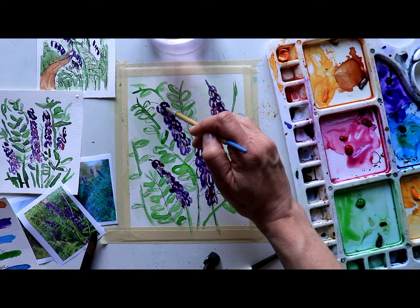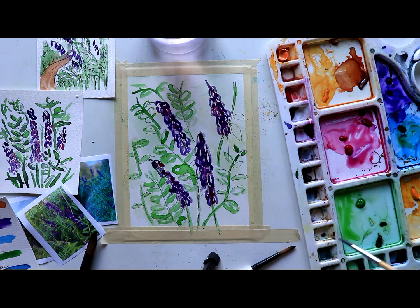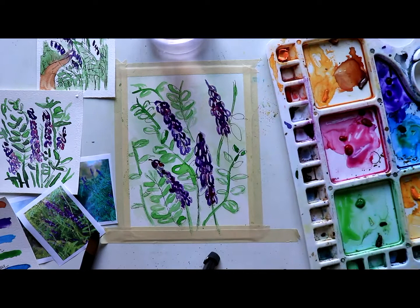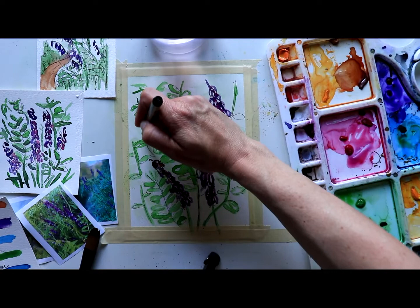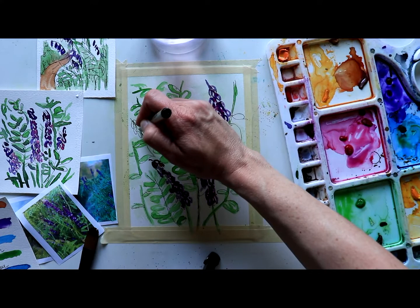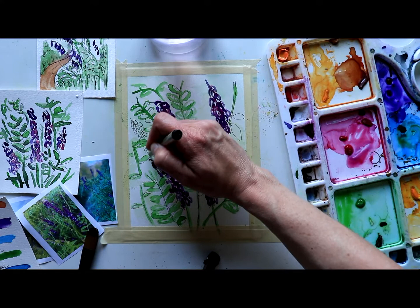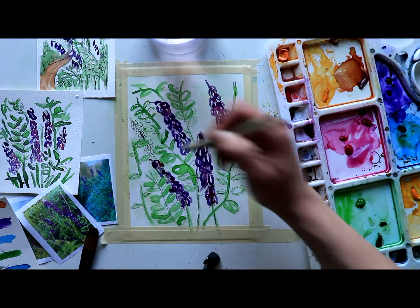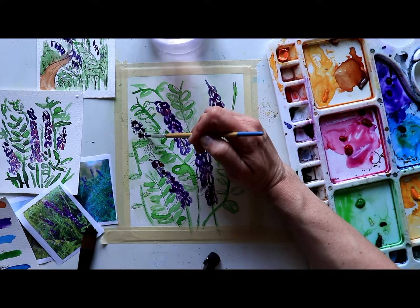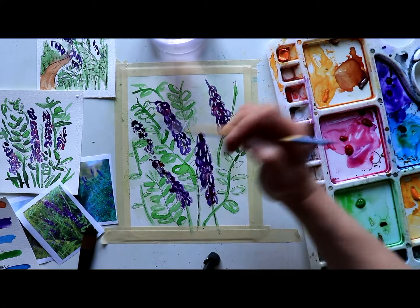Grab a little more pink for these ones — so pretty. Now let's add a little more purple, moving around. I have four flowers when I should have five — we always want an odd number. So I'm going to go back in over here and add just a little sprig up here. Odd numbers are often seen in nature and they always look more natural and beautiful because we're drawn to the uneven. There's number five — I'll add the purple in and then a bit of pink. It's hiding a bit behind a leaf — a bashful flower.